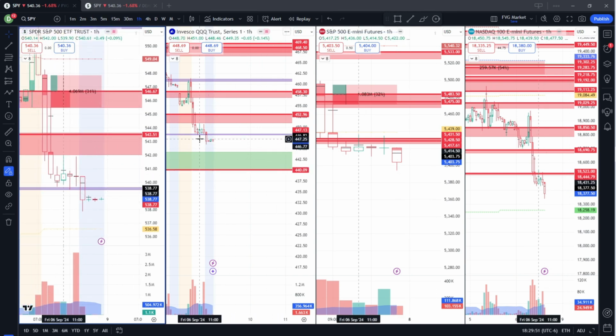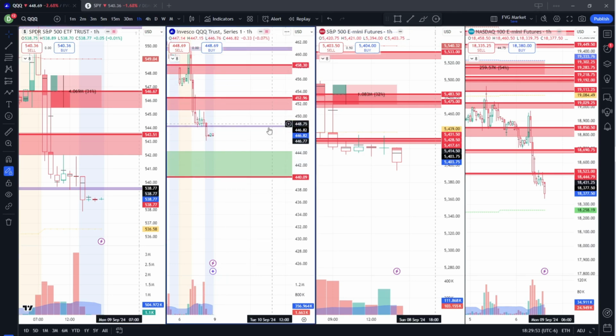So if price were to come down into this bullish fair value gap here, and I were to see a bullish candle, a pin bar, exactly like I'd want to see, with high volume, and then I would see the rectangle right on the edge of this fair value gap, I'm in. I mean, that's just a trade that 10 times out of 10 I have to take.